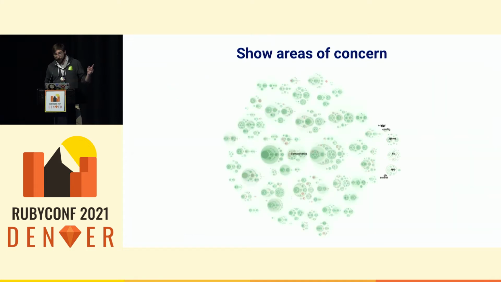It also comes with this nice circle map that shows you the shape of your code base and where the strictness is. You can see that the small green dots are actually the files. The strictness is either green or red, depending on the strictness used. And the darker green the circle is, the more strictness you have in this area of the code. This is very nice for teams to understand where they should be putting their efforts to bring more typing in their code base or in the part of the code base.